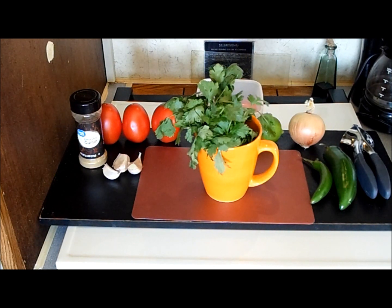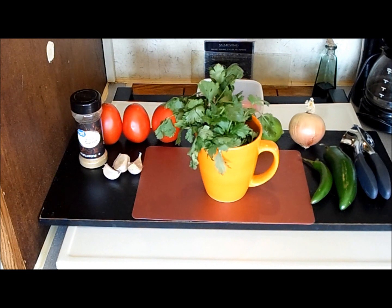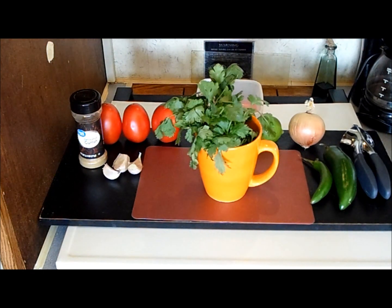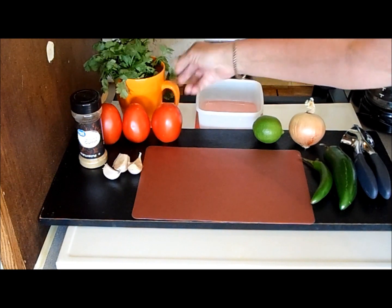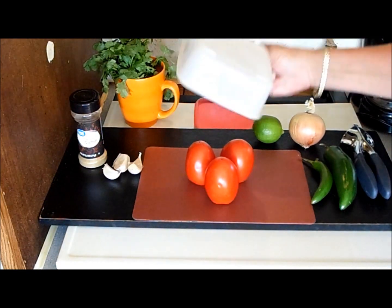I know some of you hate it. But if you hate cilantro, you can't like Mexican food. Uh-uh. And yes, people say you can use parsley. It's not the same, folks. Okay, so let's get going. Let's chop it all up.